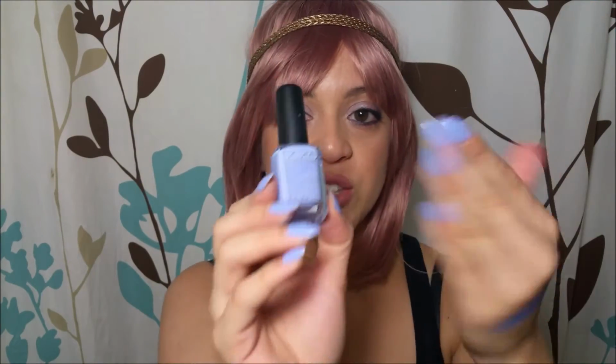Just from my first impressions, when I applied this nail polish, it is actually really, really nice. What I found kind of weird with it, compared to some of the other nail polishes that I have, is that it dried really quickly, which is good. It stinks though. It has a very strong scent of the normal nail polish. However, when you put it on, it dries very quickly, which is amazingly convenient. I hate it when my nail polish looks amazing and then 5 minutes later it's ruined because I'm always doing something. Awesome. Love it. I want to try out some of the other colors today, so we'll see how that turns out. So yeah, those were the nail polishes.